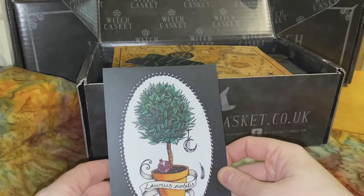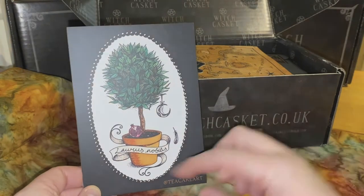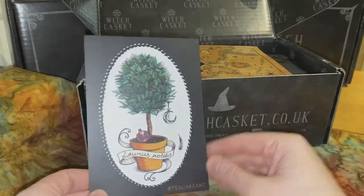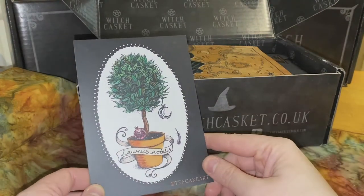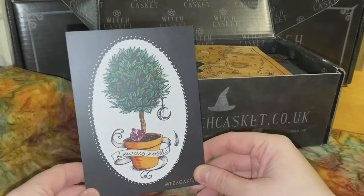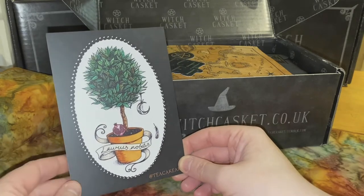So the artwork, Tea Cake Art produces the artwork, and it is always stunning. This is Laurus nobilis. This is a bay tree. We have a pomegranate, we have a crescent moon and a feather, all signs of abundance. Absolutely beautiful artwork, some of which is fantastic for just displaying. Others you might want to use as a focal point for meditation or spell work, or indeed any of the above, all of the above.